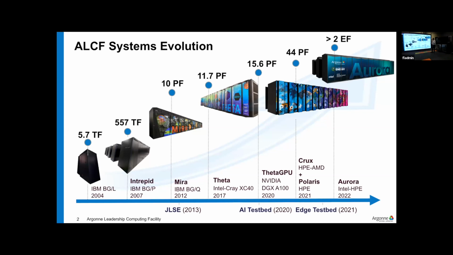At the same time, we have a number of testbeds that we have installed, the systems at JLSE, where we evaluate new systems. The AI testbed was set up in 2020 to really evaluate new accelerators. We'll talk more about it. And we have work ongoing in trying to understand edge systems and how they integrate with supercomputers.